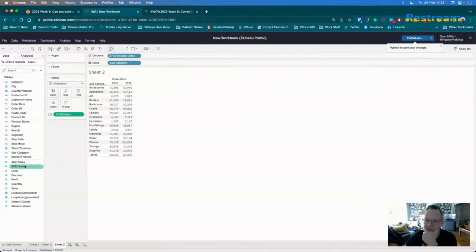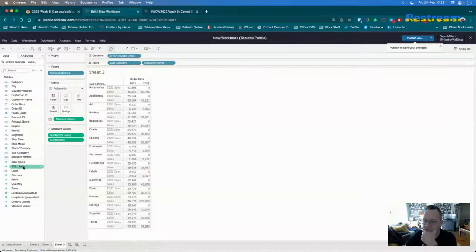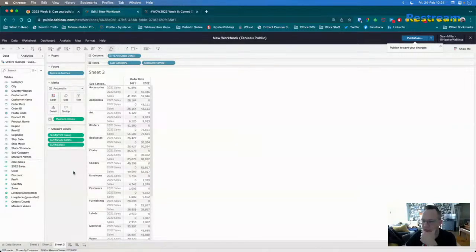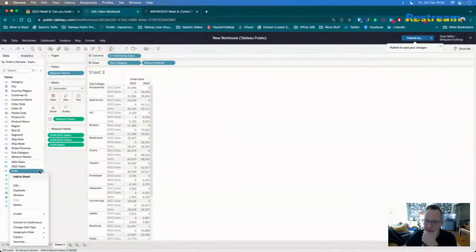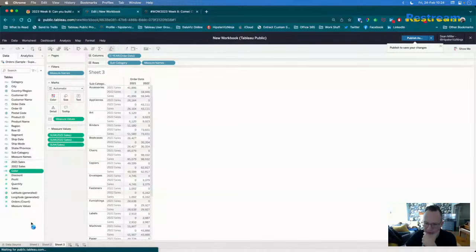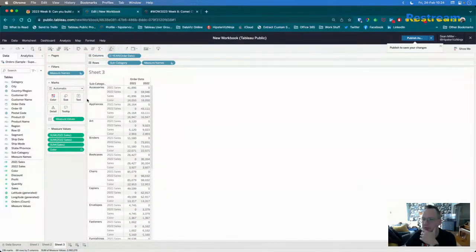Then we have 2021 sales, 2022 sales, and then we have this color. Tableau automatically tried to make this a discrete. Let's drop this here and drop measure names up here.